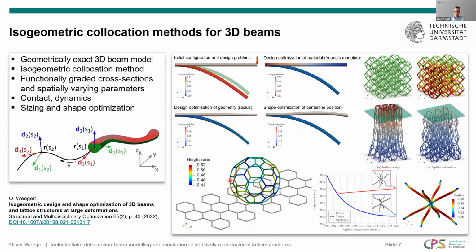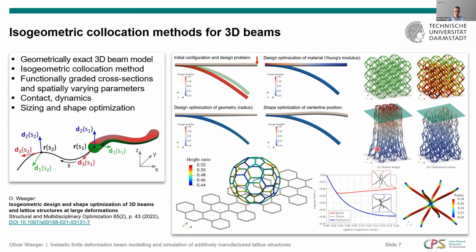For instance, we can do optimization where we optimize the height ratio for such a laminate in order to get a desired 4D deformation, or we can optimize the behavior of a microstructure in its effective homogenized behavior, or also of a macroscopic lattice structure. But here we always use these elastic constitutive models, so we can only model elastic material behavior, meaning there is no dissipation, no viscoelasticity, no plasticity involved.